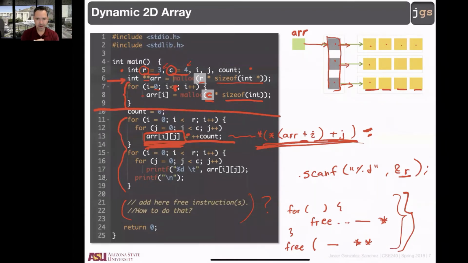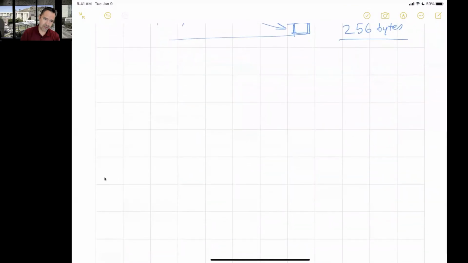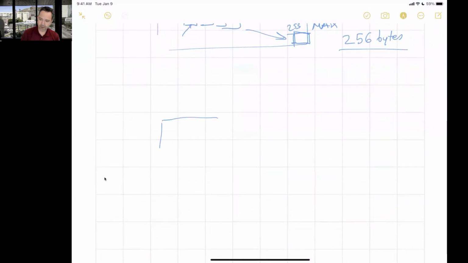Moreover, can you imagine what to do in a 3D array? Can you imagine how many mallocs you need if I ask you to do a 3D array that basically has 2 columns, 2 rows, and something like this?